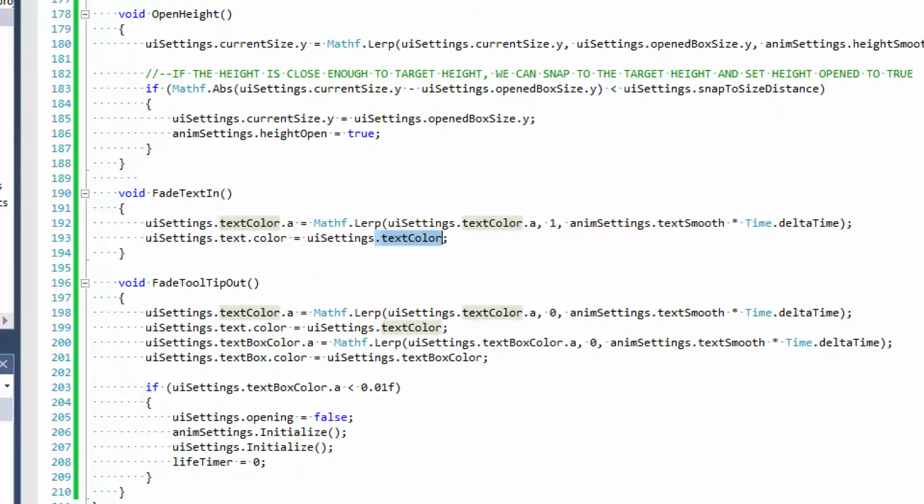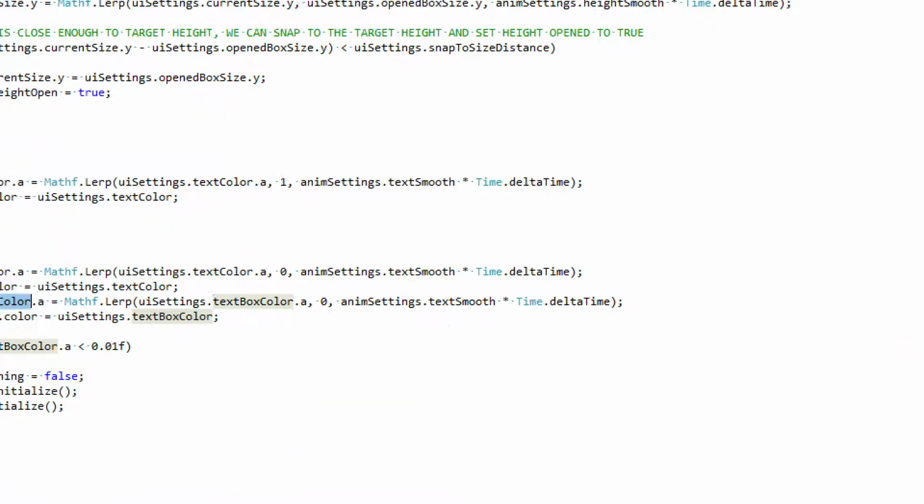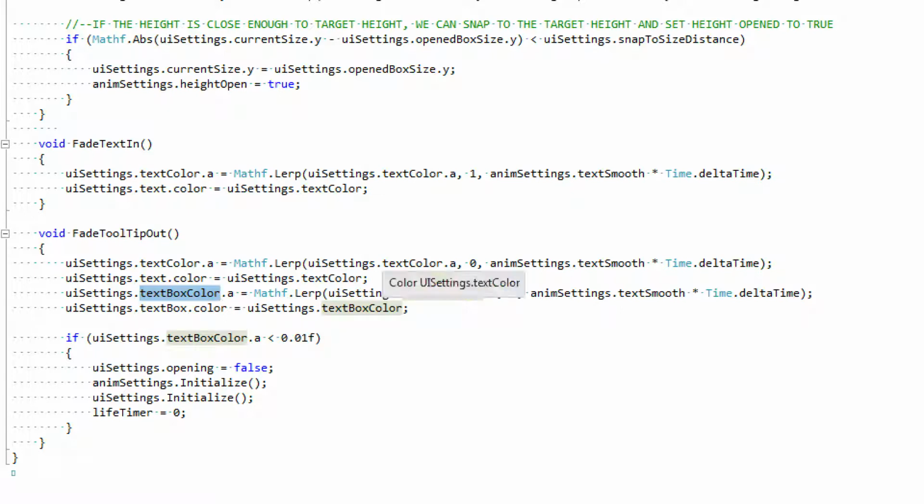All right. And then the other method and the last method that we're going to cover is the fade tooltip out. Okay, so this happens when our life runs out. And what we're going to do is we're going to modify the text color and the text box color. And again, we're lerping these values. We're lerping them both to 0, both of the alpha values to 0. And we're not forgetting to set the actual text.color to the text color, setting the actual text box.color to the text box color reference color that we set in the UI settings.